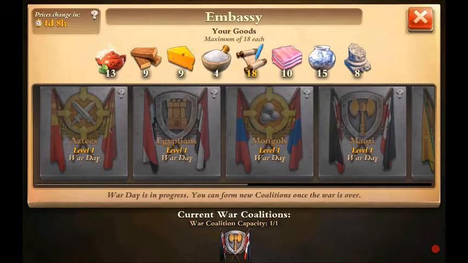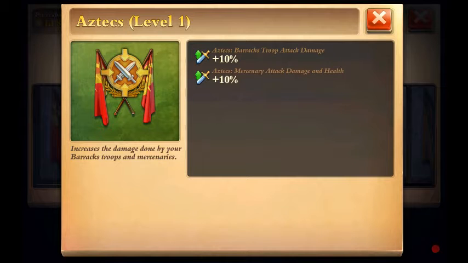First up, we have the coalition for the Aztecs. The Aztecs coalition gives us barracks troops attack damage plus 10%, and mercenary attack damage and health plus 10%. In my opinion, this is one of the best coalitions in the game right now. That can change with future meta changes and nerfs and buffs. But right now, everything coming out of the barracks is getting plus 10% damage, and everything coming out of the mercenary camp is getting plus 10% damage and health. That's incredible.